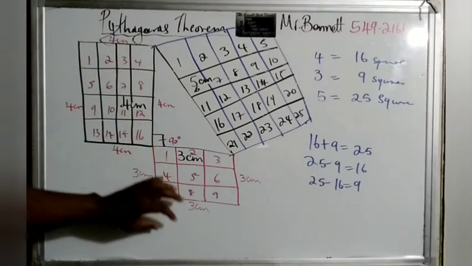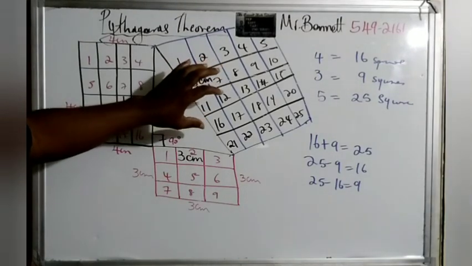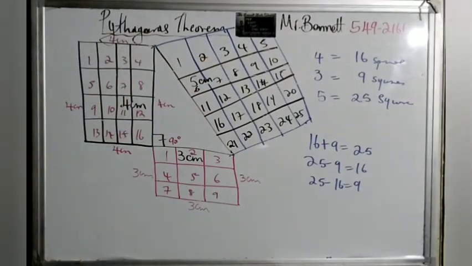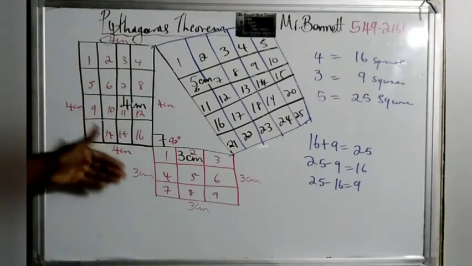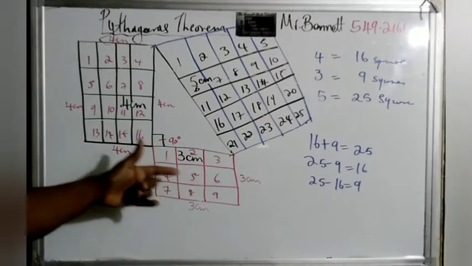Right here we see a relationship. It's as if this side squared plus this side squared equals this side squared. That's exactly what the Pythagorean theorem is. The opposite and adjacent sides, when you square them, give you the square of the hypotenuse.